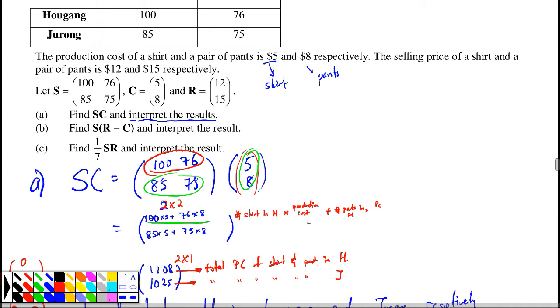Yes. So R, I have 1 bracket. This one, so bracket minus bracket. Outside there's a bracket, right? So you cannot just say put R minus C first. You can just calculate R minus C equal what? Then S times that also can. Okay. Up to you. Which one makes you comfortable?